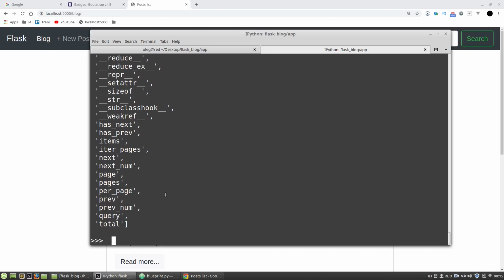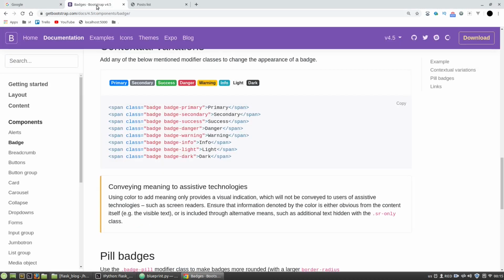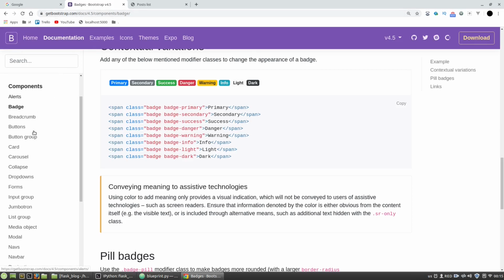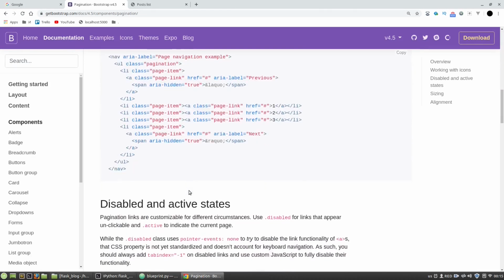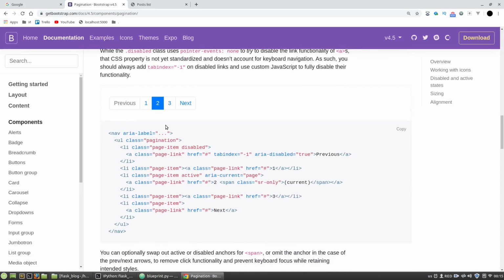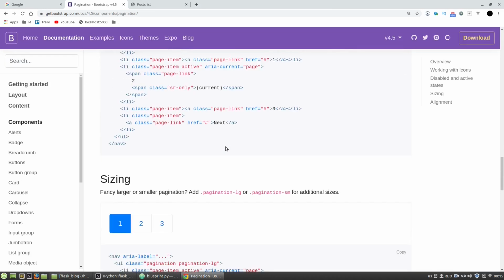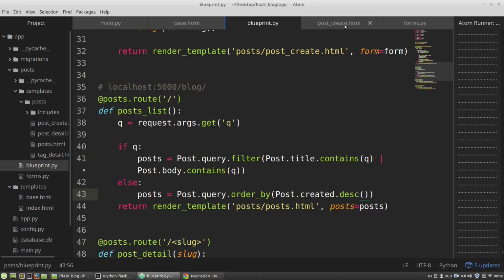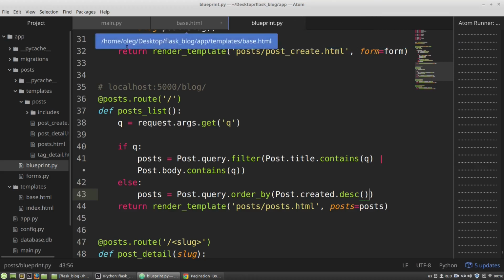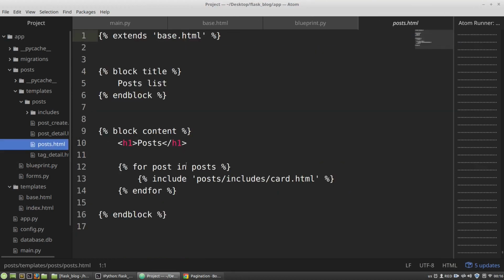I want to use the Bootstrap layout for my pagination bar, so I need getbootstrap.com and I like this form. Copy, and I need posts.html.